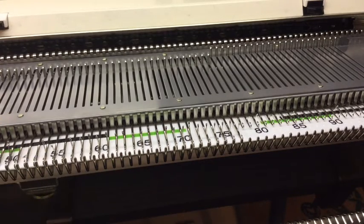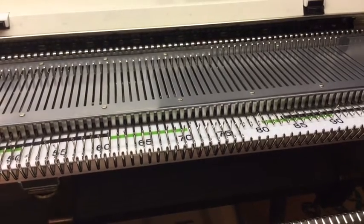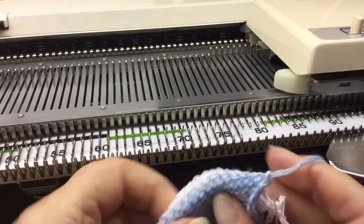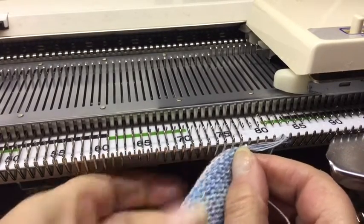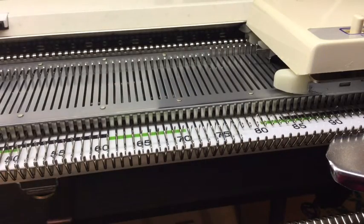Now you've got this great long bit of thread. The reason I told you to cut a long bit was you will then hang your sleeve from the waste yarn all along there. Do one row with this great long piece of thread that you've saved, and then cast it off. Either if you're going to do latch tool cast off, you do one row at tension 10, and if you're going to do around the gate pegs, you would do it at main tension. I just think it gives a slightly neater pick up edge and seam.